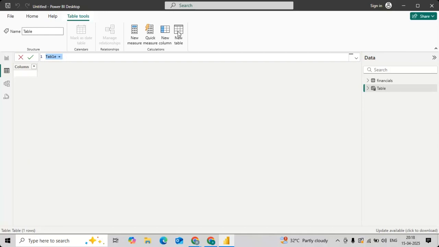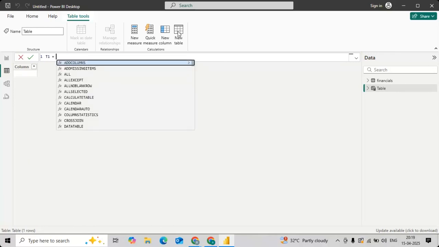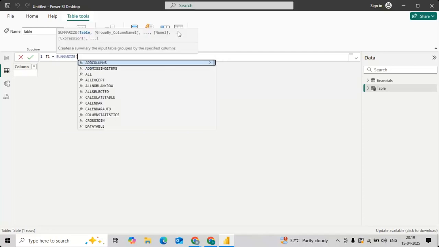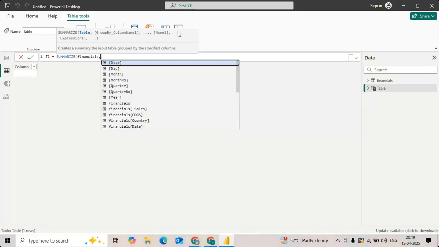I'll simply give it a name called T1, table1 equals, and here I'll be utilizing this function called summarize. Here it is asking you first to provide the table name. What is the table name, guys? Financials, comma, and it is asking you on what basis you are going to group the data.